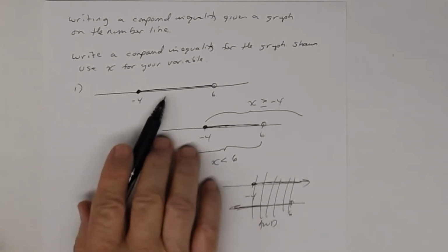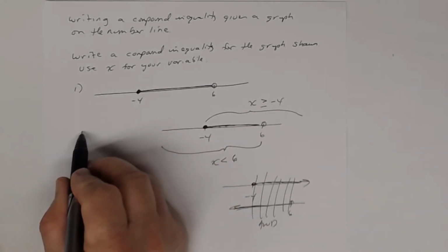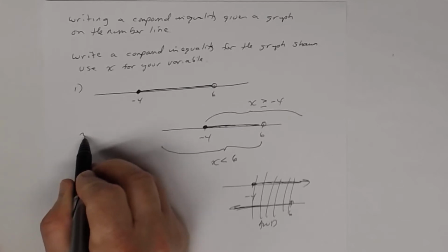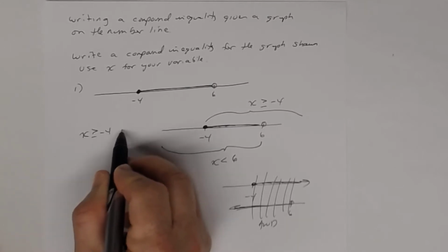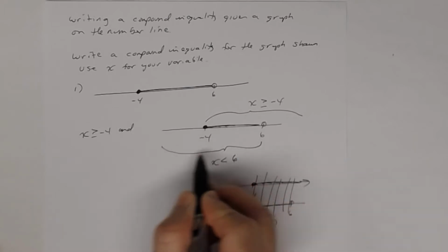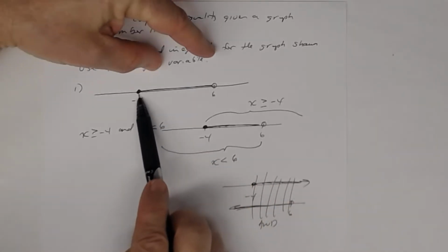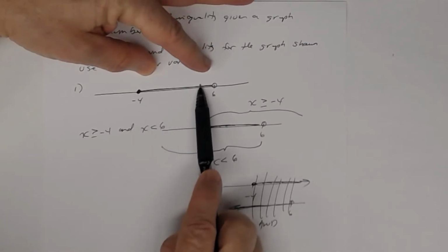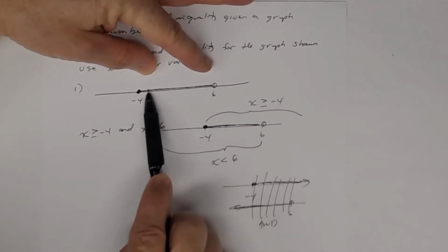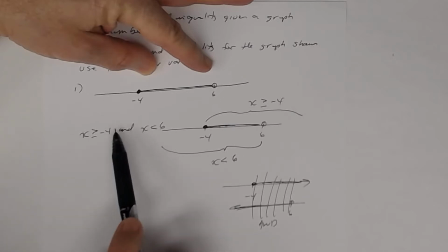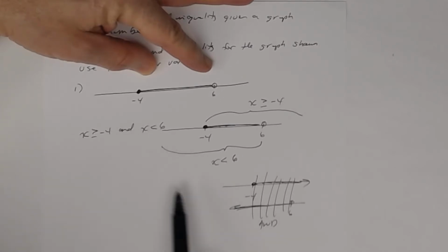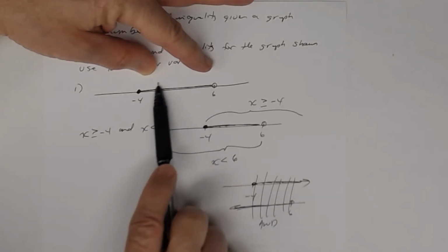So the way I can think of this right here is this. So you can think of this as being x is greater than or equal to -4, and at the same time, x has to be less than 6. And it kind of makes sense, right? So look, x is greater than -4, and at the same time, x has to be what? Less than 6. All right, but don't forget, that's the word and, though. So the intersection of those two. So notice these two graphs intersect at this part here.